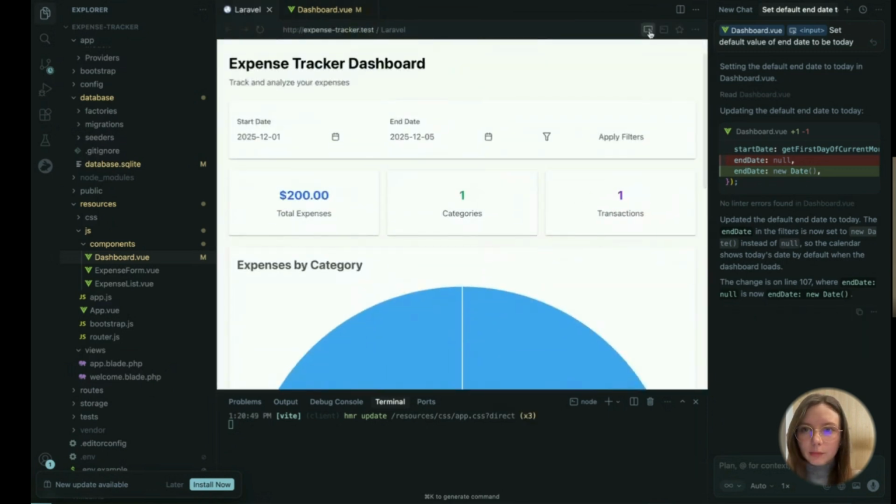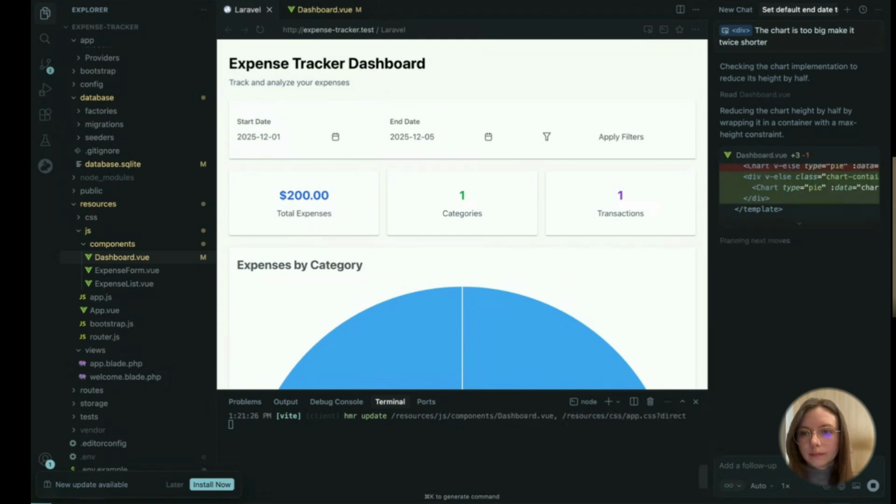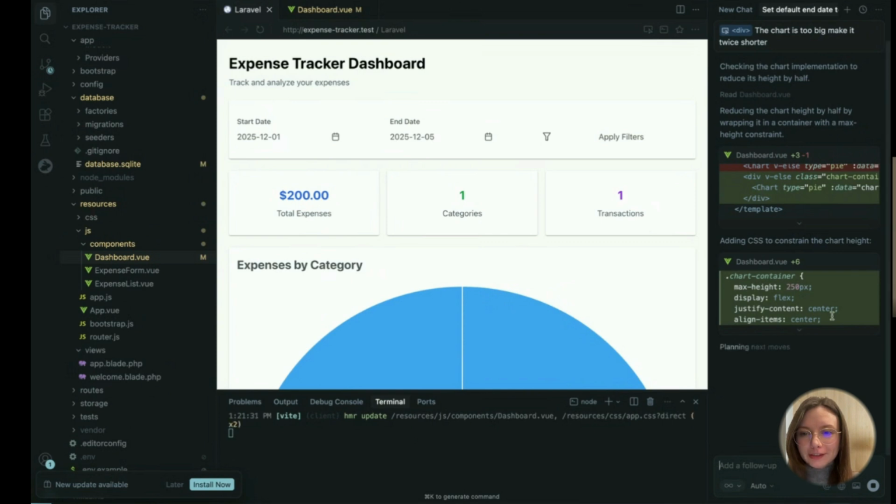And let's do maybe some more changes in here. I think this graph looks too big. So we selected it and asked: the chart is too big, make it smaller.